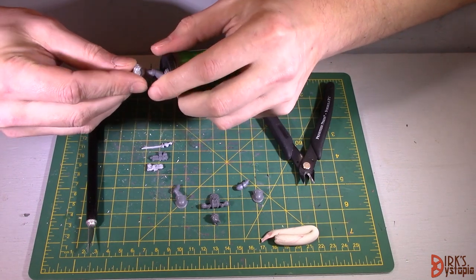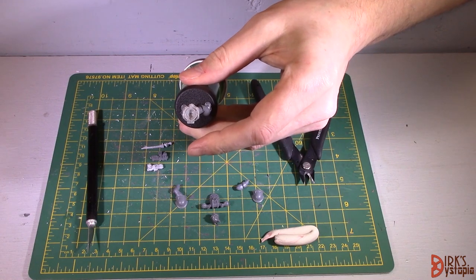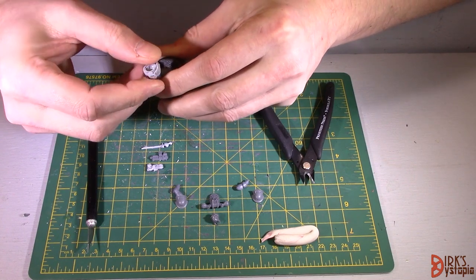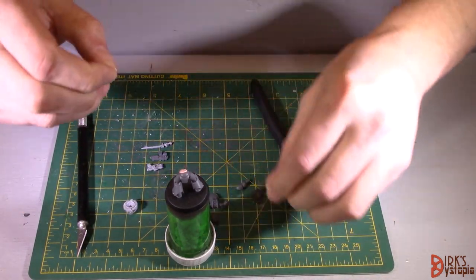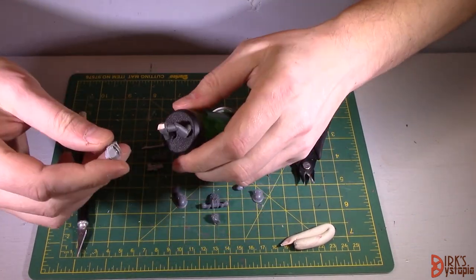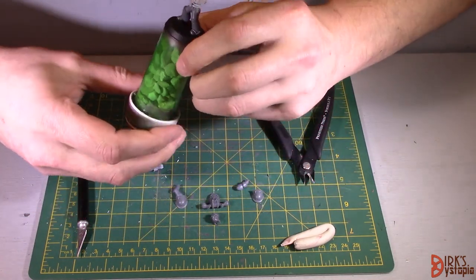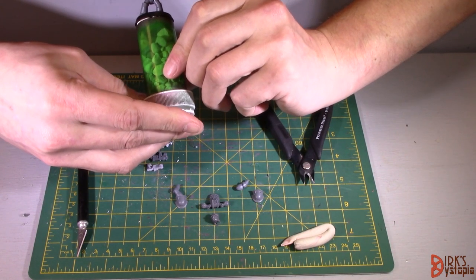Now, this isn't ever going to be a super secure hold. I'm not going to have him do any acrobat work or anything like that, but for posability, it works fairly well, even as this fights me. In this case, I'm not sure there's quite enough to fill in the gap there, or it might actually be making too big of a gap. So we're just going to add a little bit more till we get what we're looking for. There we go. Now that's stuck on there. So at least I can start posing him and figuring out what I want, arms and stuff.